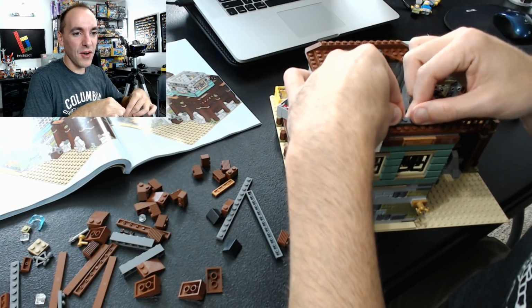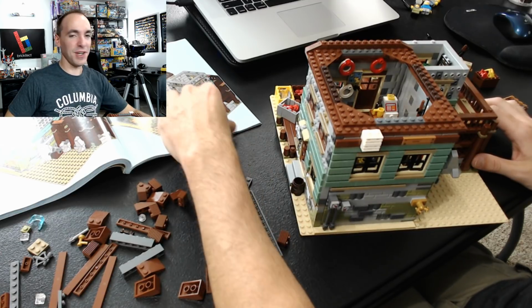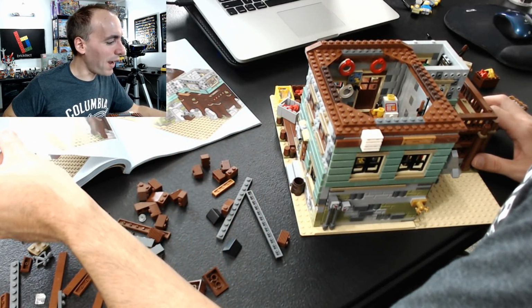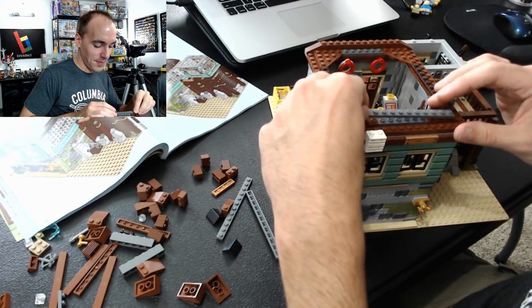Most wanted creator set that you don't have at the moment. The Sunshine Surfer Van. Not even an expensive one. It's like 30 bucks, 20 bucks. Saw it at Target yesterday. I'm like, why didn't I buy this set yet? What am I waiting for? Oh, that's right. I'm waiting for a deal.